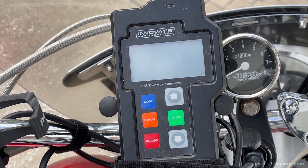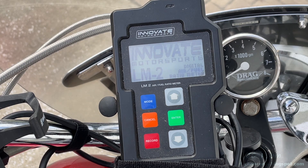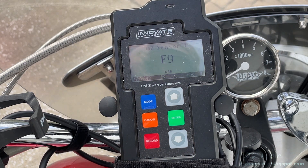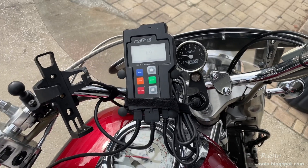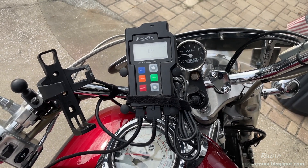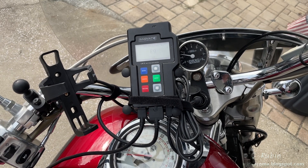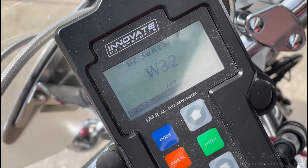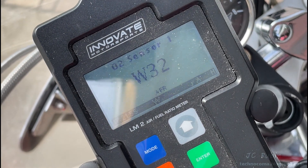Turning on the ignition provides power to my 12-volt adapter and the unit turns on, but I'm seeing an E9 error, which tells me I'm getting less than 12 volts at the lighter adapter. I run the bike and try it, but the E9 persists. The test shows I've got a bad connection somewhere causing about a 2-volt voltage drop at that adapter, so I end up running directly off the battery with another cable.